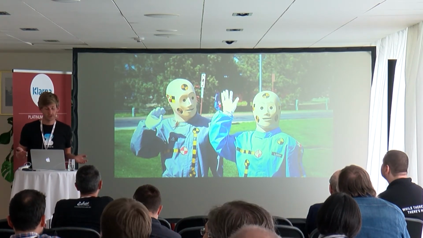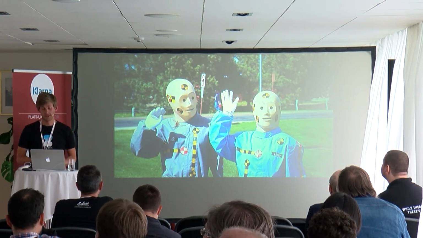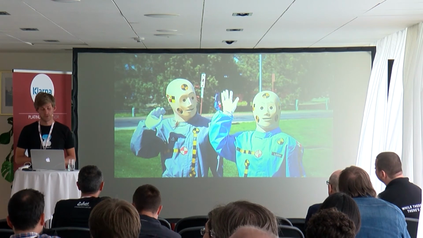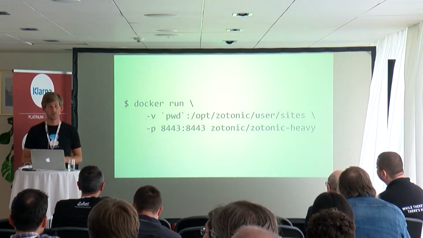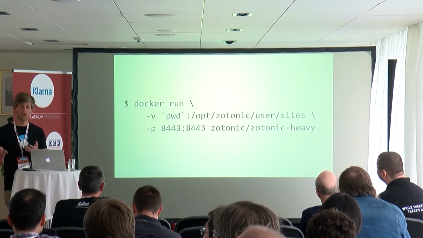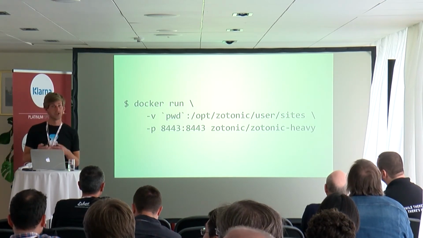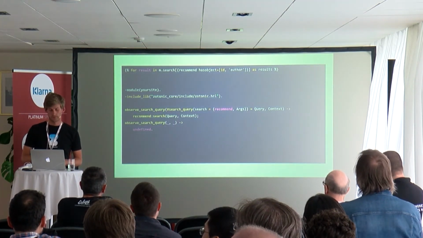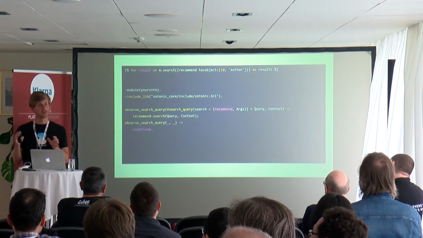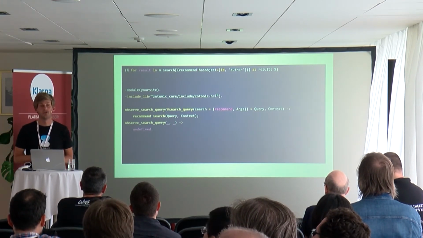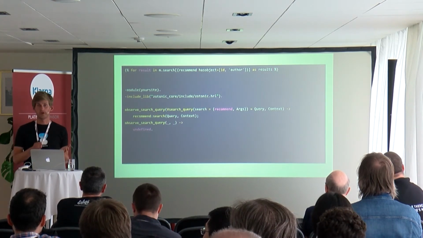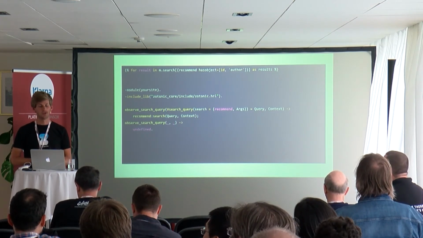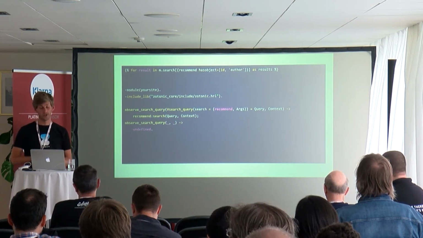If you want your users to take it for a spin, then it should be easy to start up and boot, right? If they should take it for a test drive and see where it takes them. So we have no dependency. You can just run a single Docker command and get Zotonic started on your local development machine. Start building some website with it and see what happens. And then if developers have the system running, it should be easy for them to both extend and override Zotonic's behavior. You don't want to be locked in to some system. You want to be able to make it work the way you like.